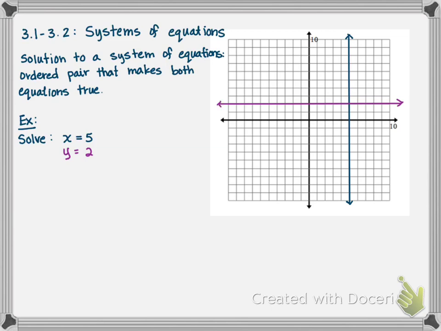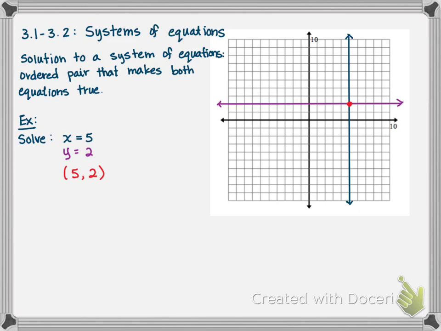And so when we graph an equation, remember that every point on that blue line is a solution to the first equation, and every point on the purple line is a solution to the second equation. And so a solution to both equations is going to be a point that's on both lines. So that point of intersection, in this case, is right here. Like I said, this is the simplest example because the system basically tells you what the solution is. It's the one point where x is equal to 5 and y is equal to 2. Right? So the point 5, 2 makes both of those equations true.